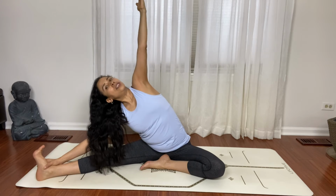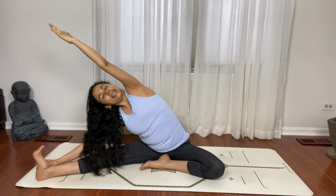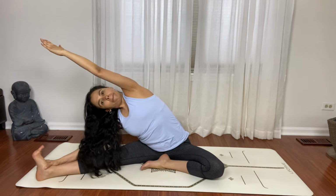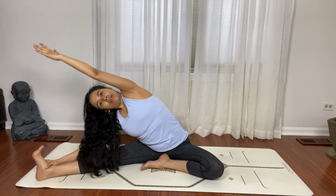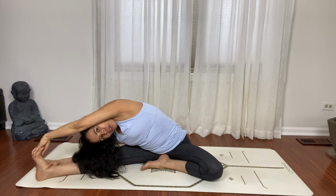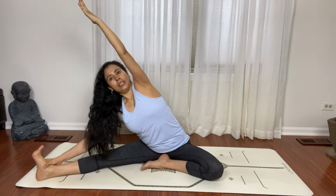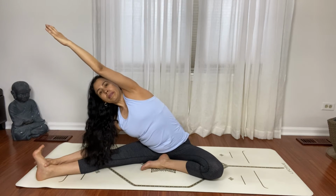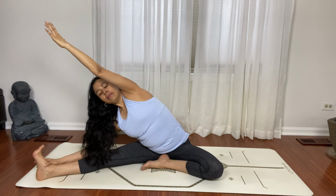And as slowly as you breathe out, take your left arm over your head. You might go halfway, maybe you want to go all the way and catch your foot. So just notice what works for you today. One more cycle of breath.